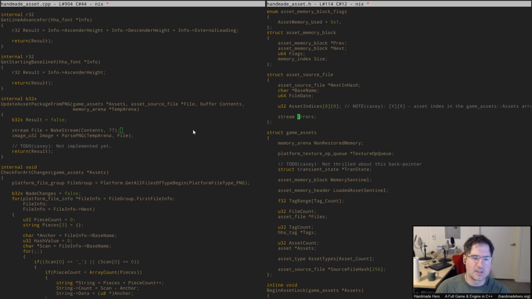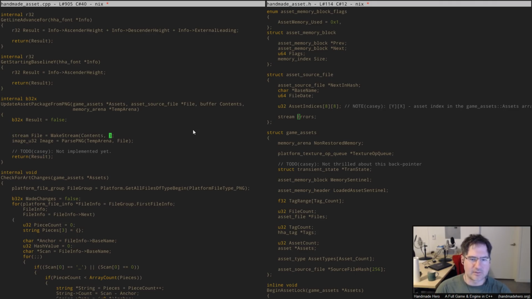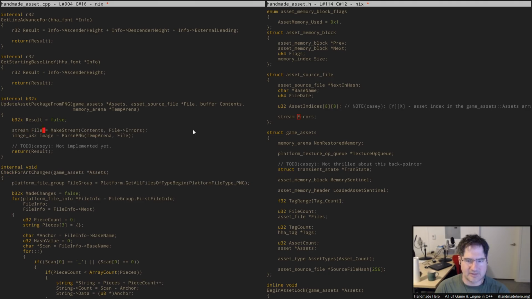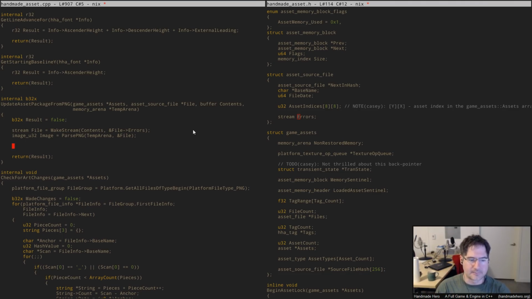So I'm going to make one of these a little earlier on in the pipe, and I'm going to pass that here, so that when the asset source file itself is operational, it'll have an error stream, and all of the errors that happen on this file will go into that stream, not off into the ether somewhere.